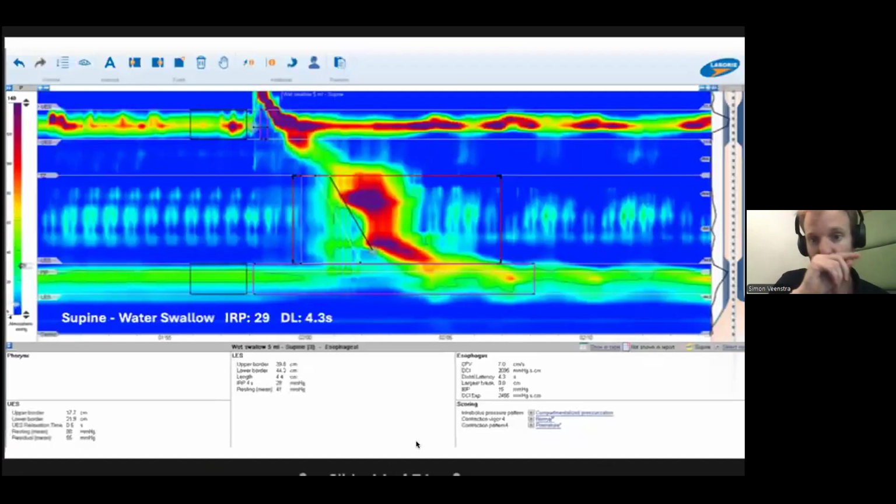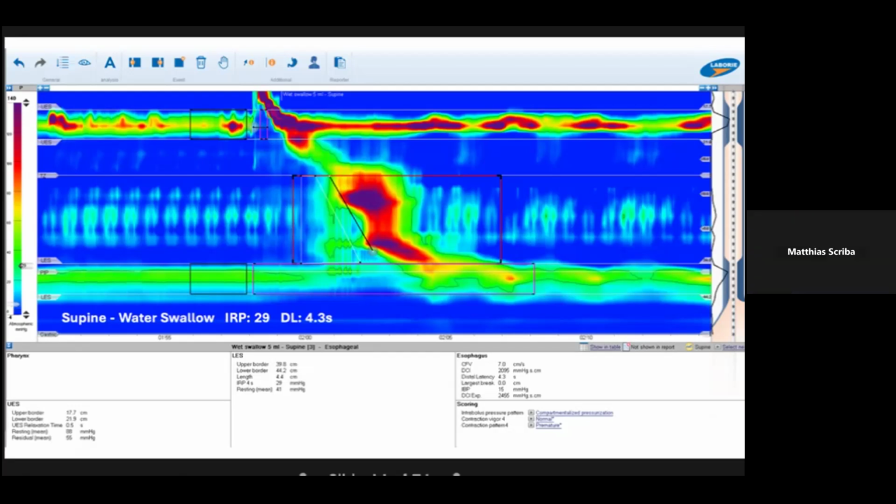So she went on to have manometry done, and I think this just highlights the importance of not just relying on one test. Her manometry here, again, we start off with IRP, which was elevated, and in this case, the distal latency, which is the DL, was 4.3 seconds. So normal should be more than 4.5 seconds, and that essentially measures the time taken from the initiation of swallow to is it the opening of the OGJ?